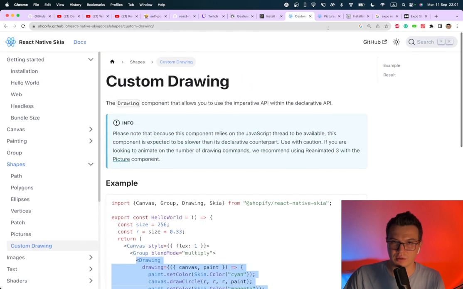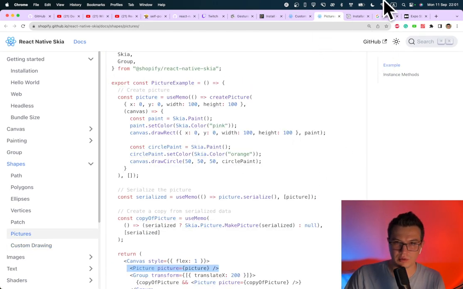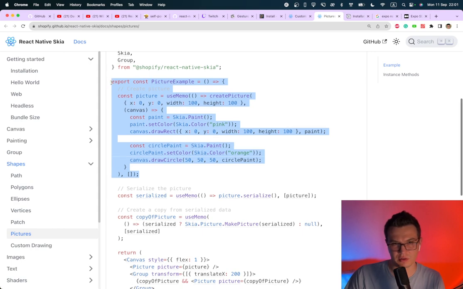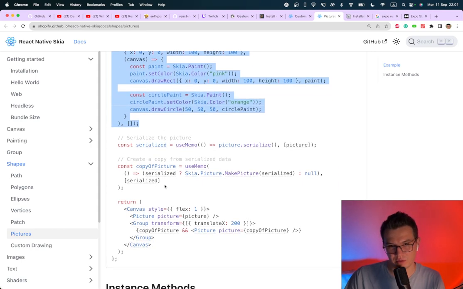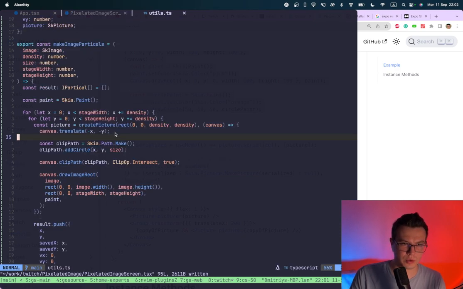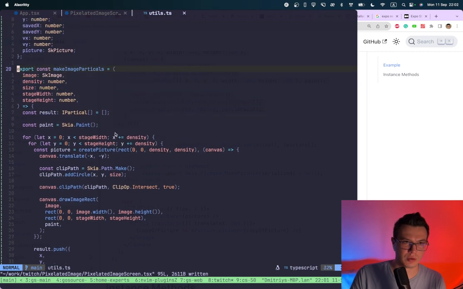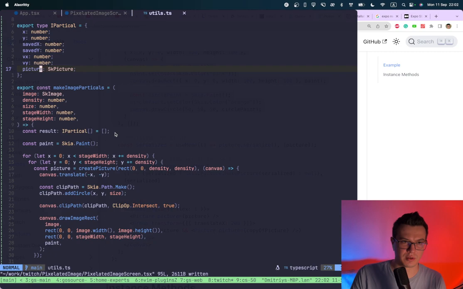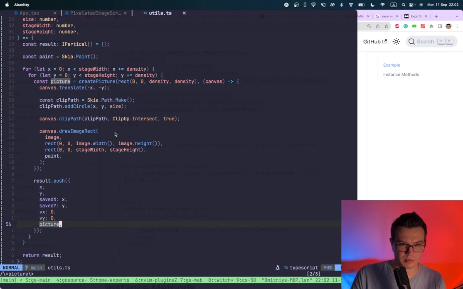So my guess, we can rewrite it with picture in a more performant way. We're actually using picture in our example. In the utils we create the picture, but then we draw inside the drawing component.